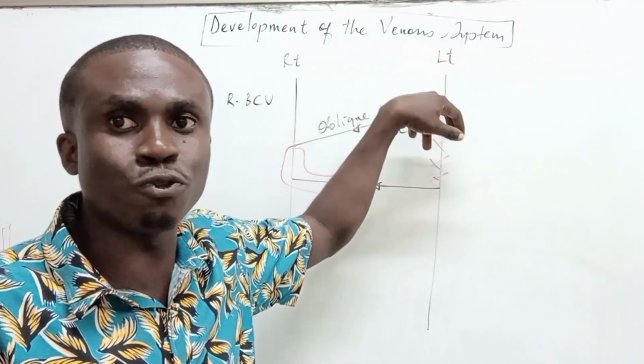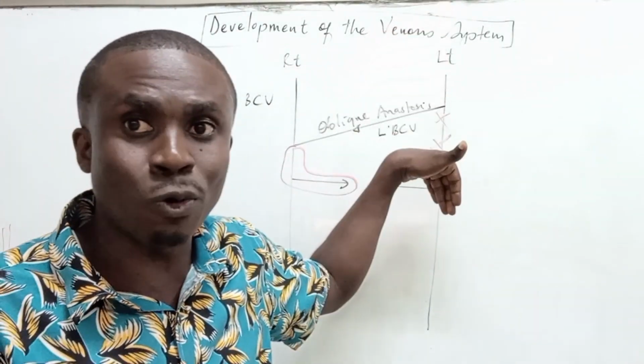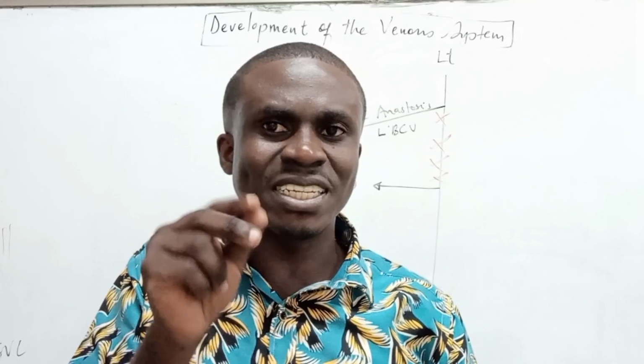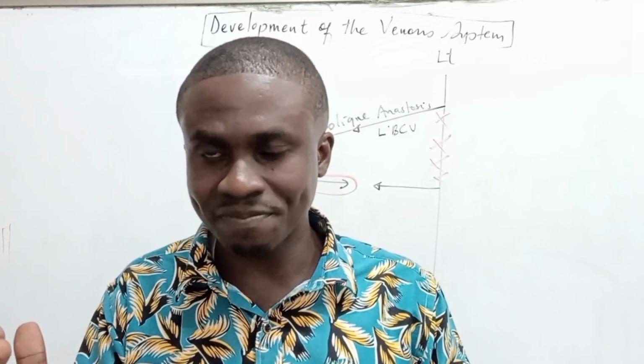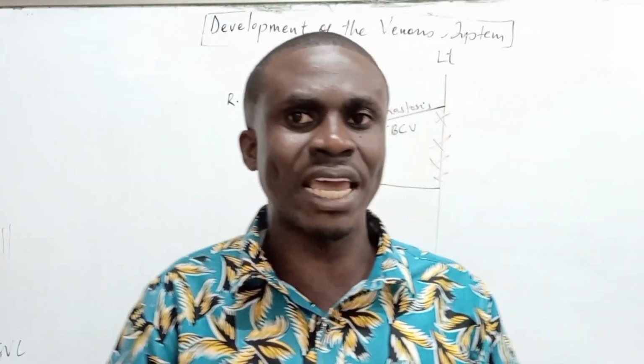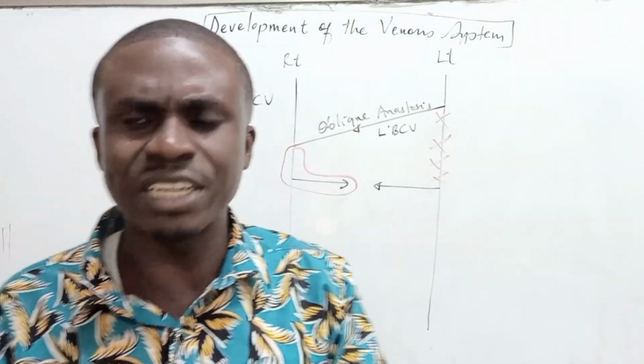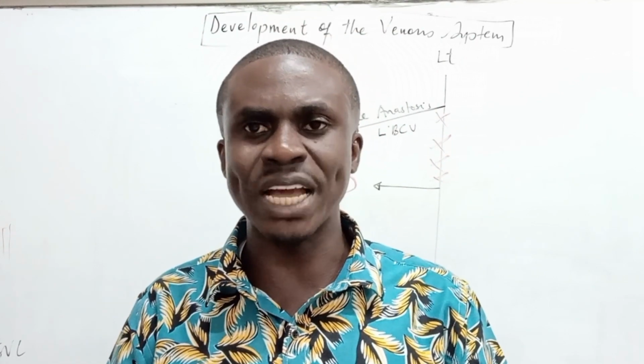So in such a case, you don't have only the right superior vena cava, you also have a left superior vena cava. That's what I want you to know. And when that happens, remember that I told you about the sinus venosus: in the beginning, the left one leaves, and its remnant forms what we call the coronary sinus. If you have a left superior vena cava also, then it is going to drain into the coronary sinus. That is one thing I want you to become aware of.